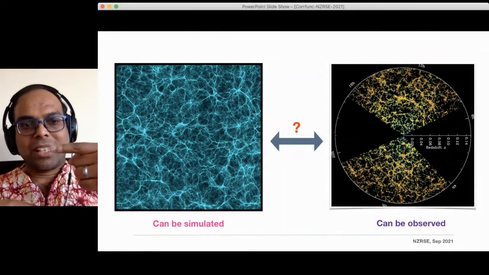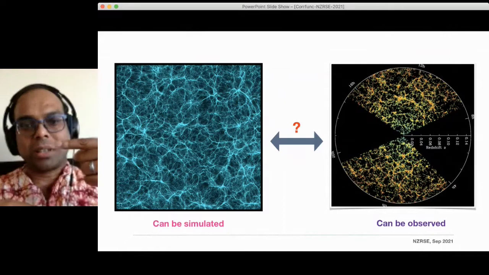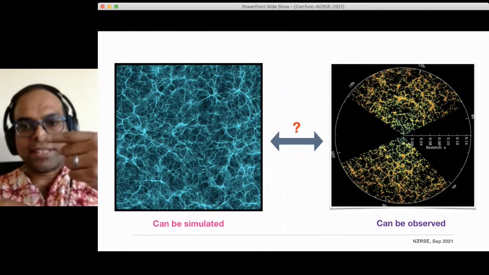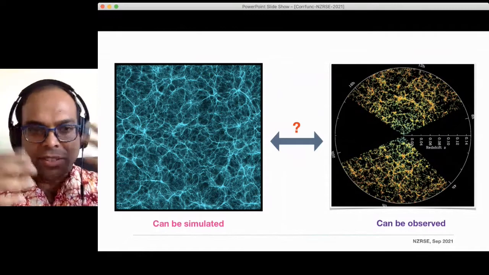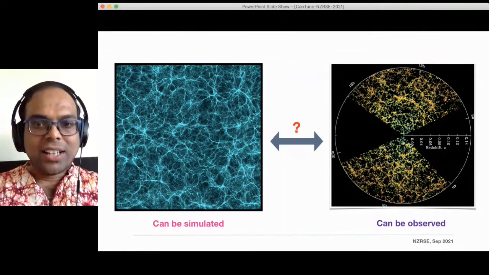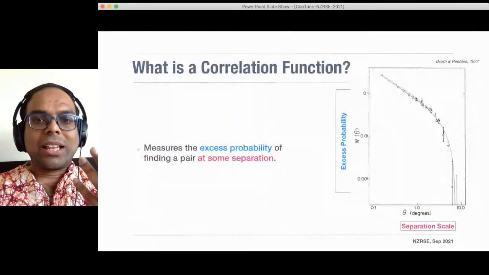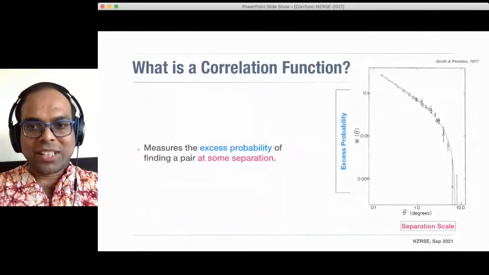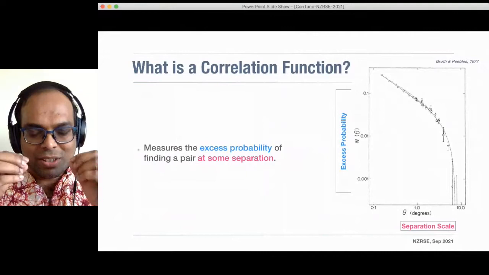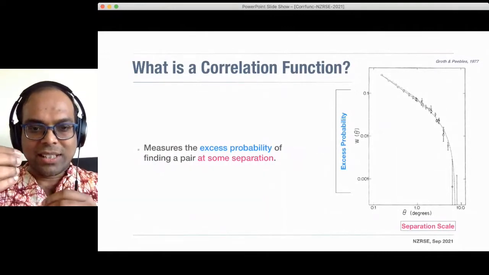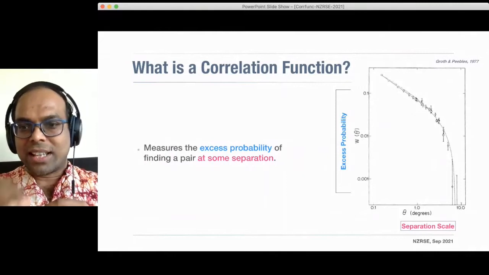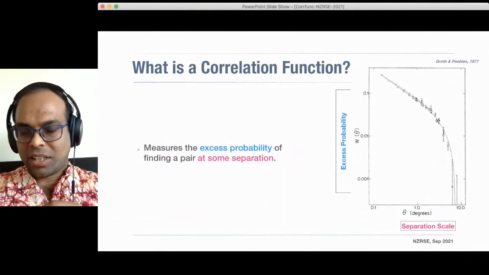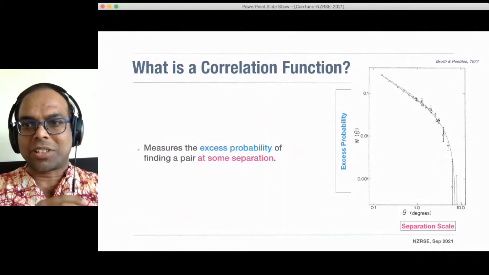And how do we, given the land, come up with a prescription that gives us the light? So maybe you use the rivers, you use the soil fertility and so on. This is where correlation functions come in. All it is doing is it's a statistical measure, and on the x-axis is some angular separation, in this case, some separation. Here it's an angular separation.